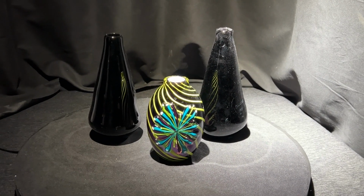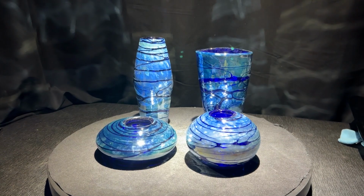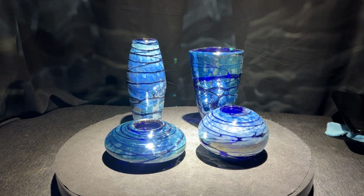Here are the results. All the vessels turned out really well, but I especially like these blue ones. Now that we're done with the vessels, we can get back to working on the latest infinity sculpture. There isn't really much left to do. All we gotta do is work on the carvings and then polish up the entire piece.